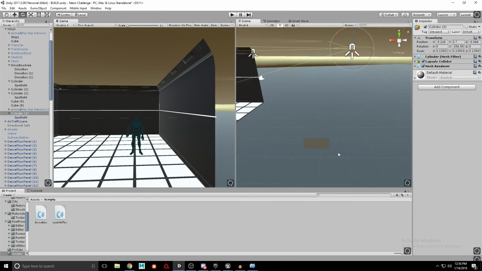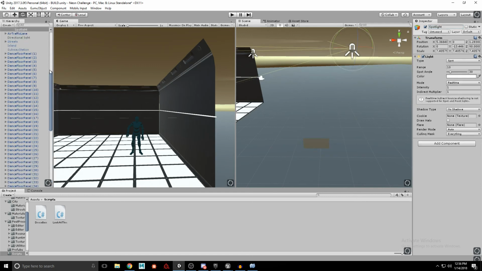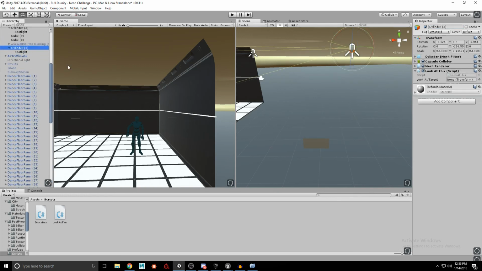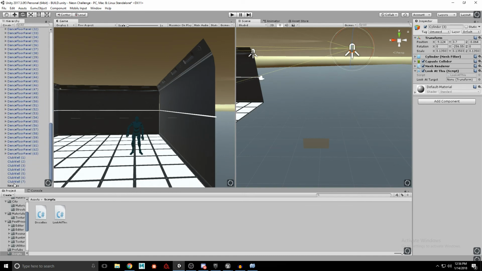And I want to tell him that you're going to follow this. So I'm going to click and drag the look at script and put it on here. And it says, what should I look at? And we're going to say this box, which I'm going to call new box. Okay. So I'm going to select this cylinder again. And I'm going to drag and drop new box. So where's new box at? New box is right here. Click and drag, put them on there. So now we hit play.